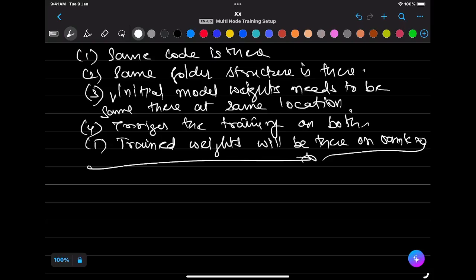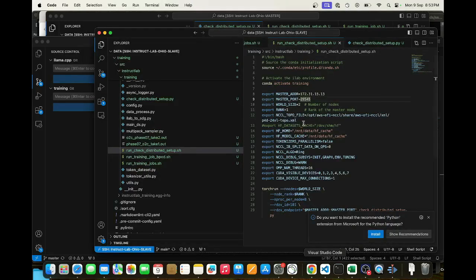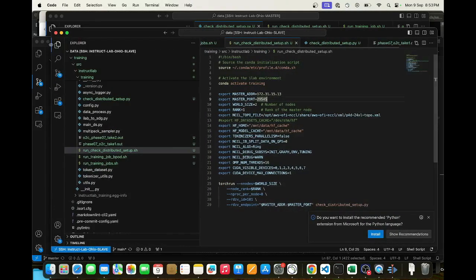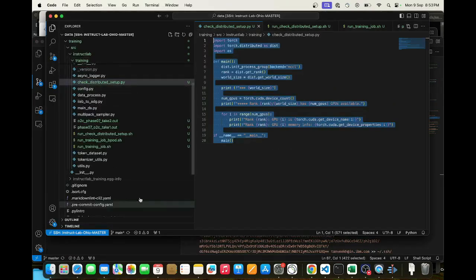So let's go back to the code and I'll give you a walkthrough, and then we'll train the model. This is my script, and I'm on a slave, so let me go to the master first. This is the master.